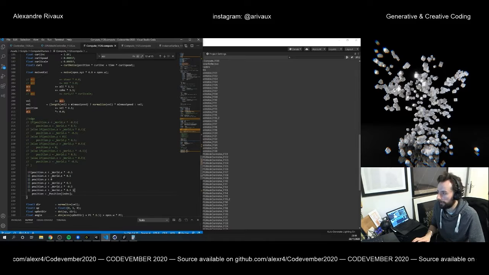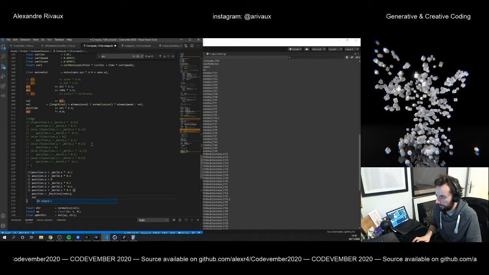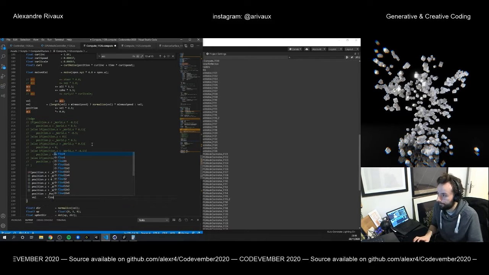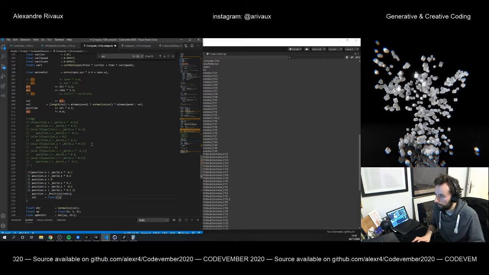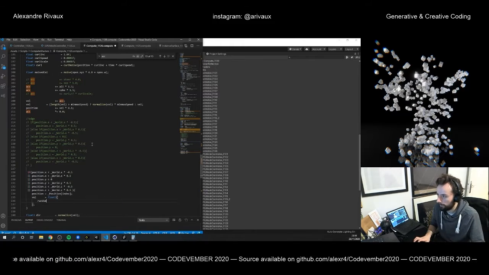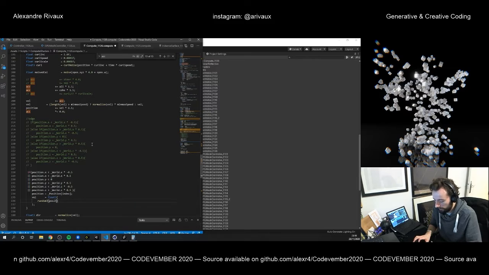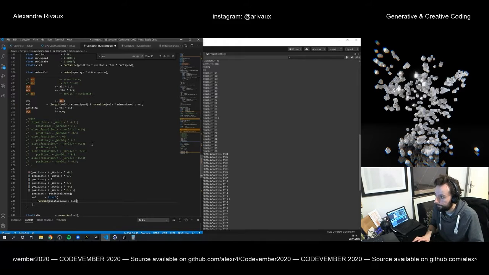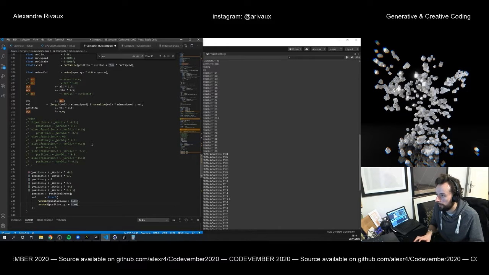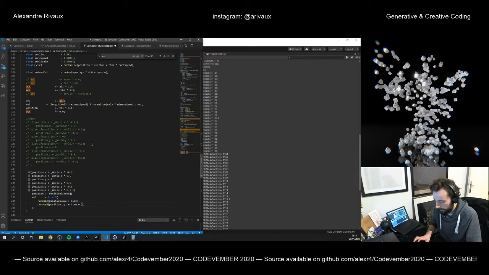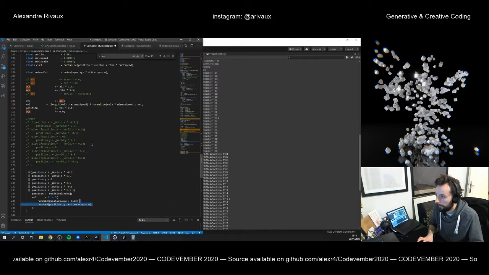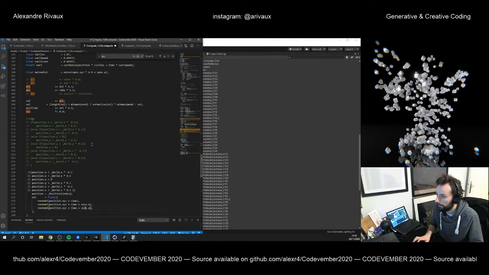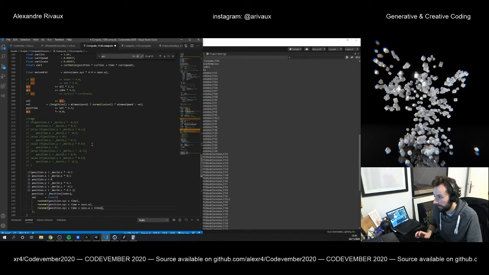Let's try something like that. Vel would be something like float3, and now we could put some kind of randomness into it. So let's put a random3 of the position dot xyz plus the time. Okay, and this plus, for example, the time plus outpos.w, and this plus the time plus the index, for example.